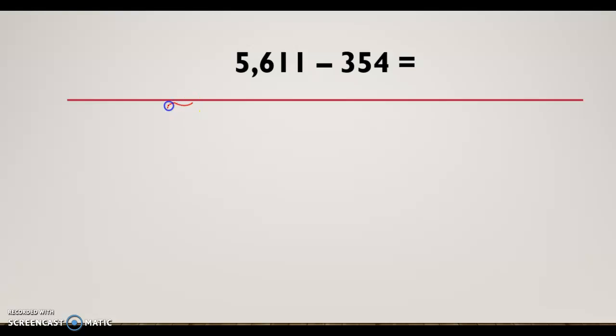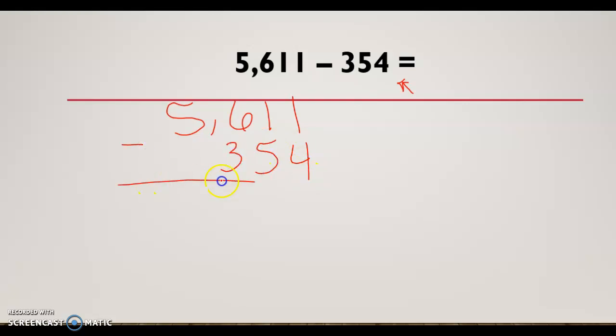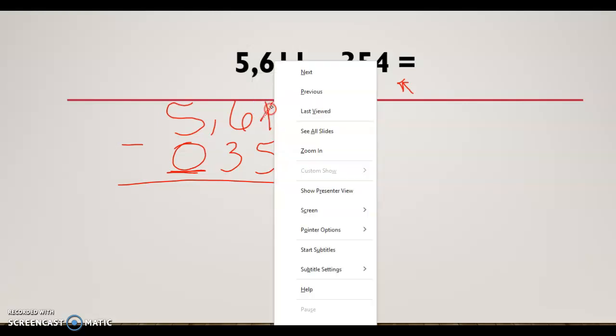Next, a little bigger number, but you follow the same steps. Write that first number down first. When I get ready to write the second, start in the ones and write each digit down, going across. Now I'm ready to subtract. Treat this empty place just like a 0. So if you need to fill in empty places with a 0, you can. Start in the ones place. I have a 1 and a 4. 4 is bigger than 1, so I need to regroup. Go next door.